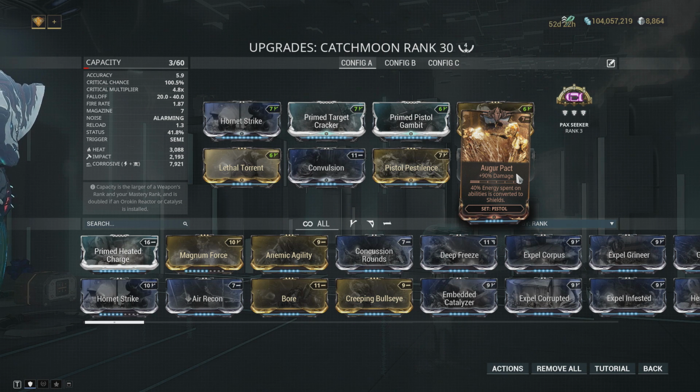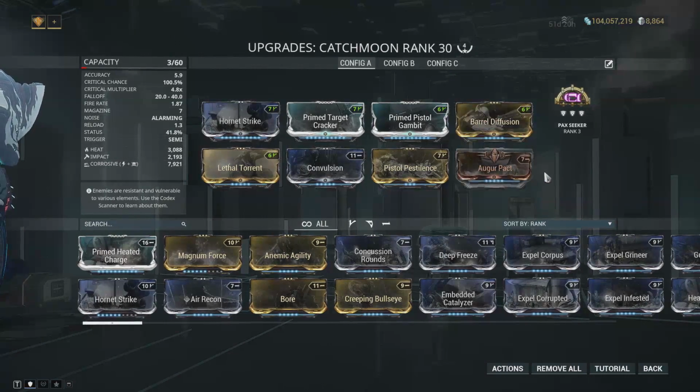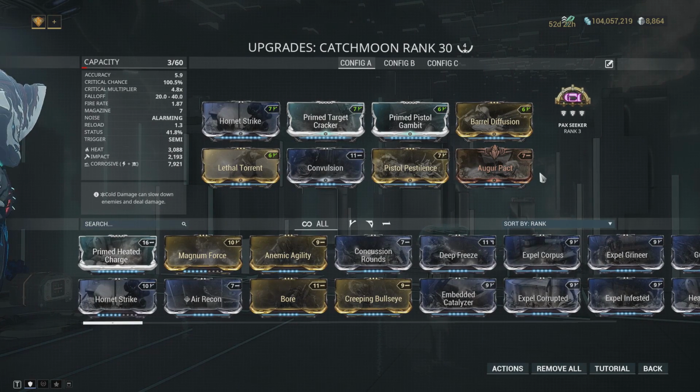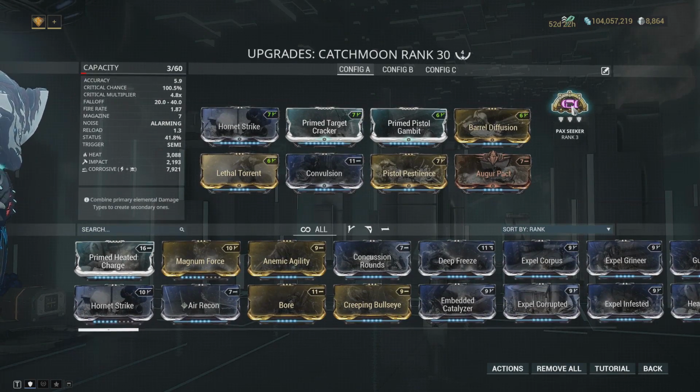Augur Pact is basically just giving you more base damage at no real cost to you. Of course, I am still using Pistol Pestilence because I want at least some status on here so that I can get through that armor when I need to. But yeah, Augur Pact over Jolt, it just depends on if you think that 60% status is really valuable or you want a little bit more damage on your initial output. So, that's the build, except we need to talk about Pax Seeker.